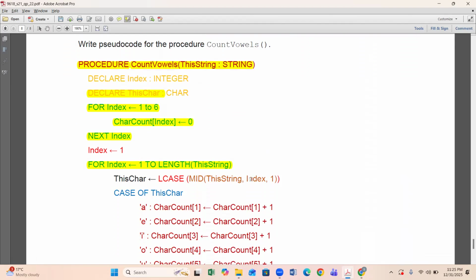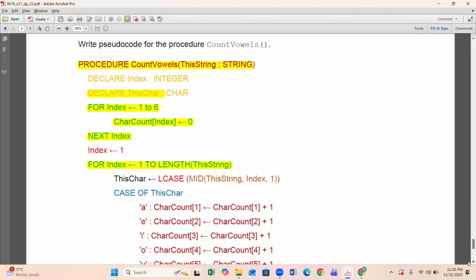This string is going to be, assume, any value. We'll talk about the situation also. And this string comma index position comma 1, meaning the first character is picked, and we are simply converting it into lowercase by using LCase. So the Mid function extracts from the string one character at a time, and then it is converted into lowercase by using the LCase function, and after the conversion is done, it will be stored in the variable char, which is of type character.